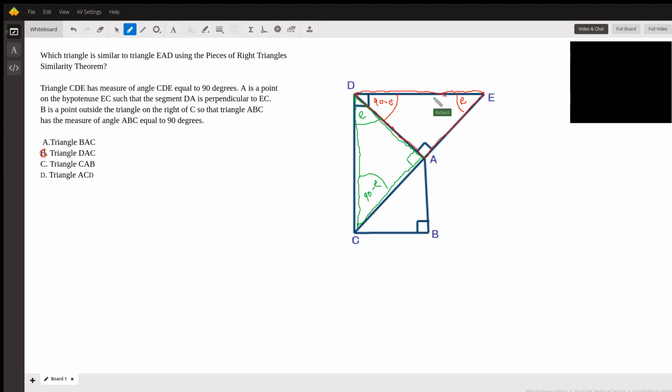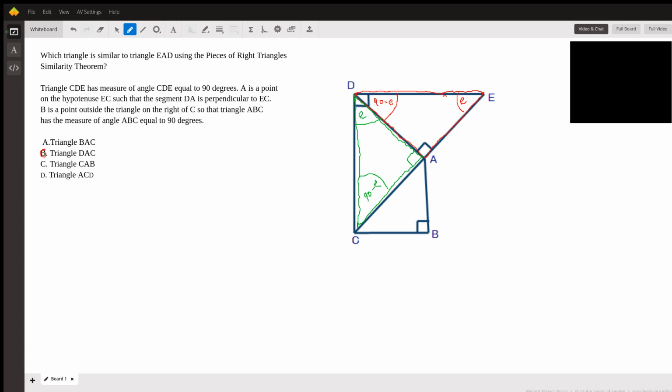And so we've proved that these two triangles, the red one and the green one, are similar because their angles are the same. And that's all there is to it. So remember, with similar triangles, the angles are congruent and the sides are proportional. We can't do anything about the sides because we're not given any lengths here. So it's really hard to prove this using the sides, but it's fairly straightforward to prove it using angles.